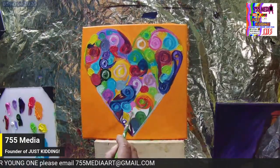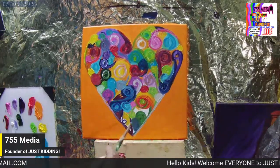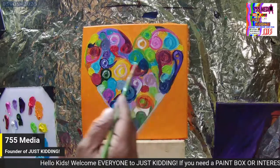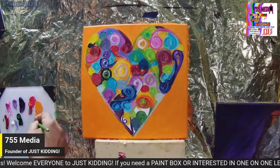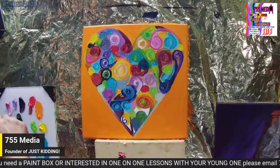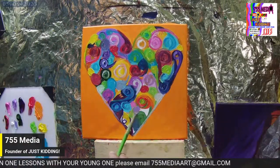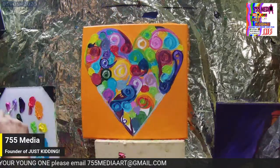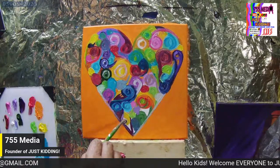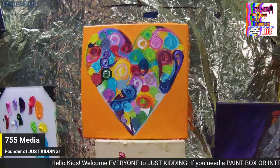All right, so I got some green. I'm just going to go in a circle with that very lime green, it was called. So I'm just going to put that in a circle. And where else can I put it? I put it a few places. So I think I'm about lime greened out. How about some more of this lavender? Just straight lavender right here. That probably would go real well. Yeah, it did too. That looked real nice right there. And I might even bring some of it over here and just fill this area in. Even though I could have filled it in with my yellow, I just want to fill it in with my purple. Yeah, that's what I'm going to do.